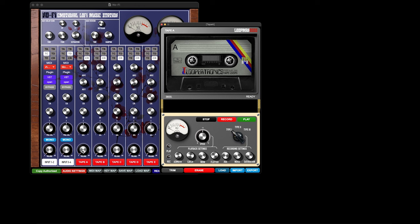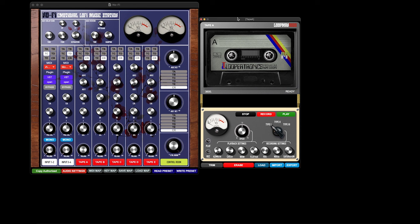As you can see, we have here the inputs and then the tapes, and these red buttons are the tapes and the relative channel. So we push the volume up and then we select the bus. These are the output buses for the channels, and basically you can send the audio to the tapes. TA, TB, TC, TD, TE are the five tapes, or CR, which is the control room.